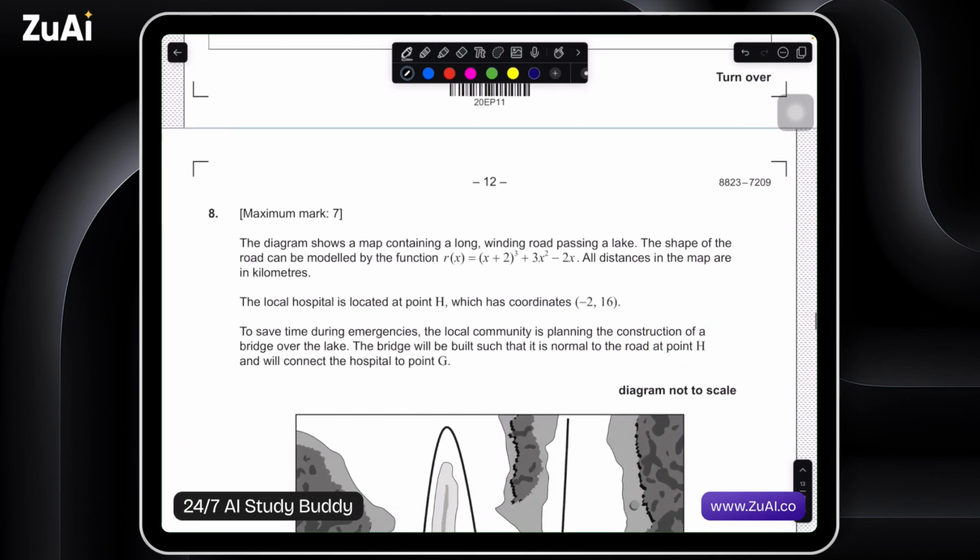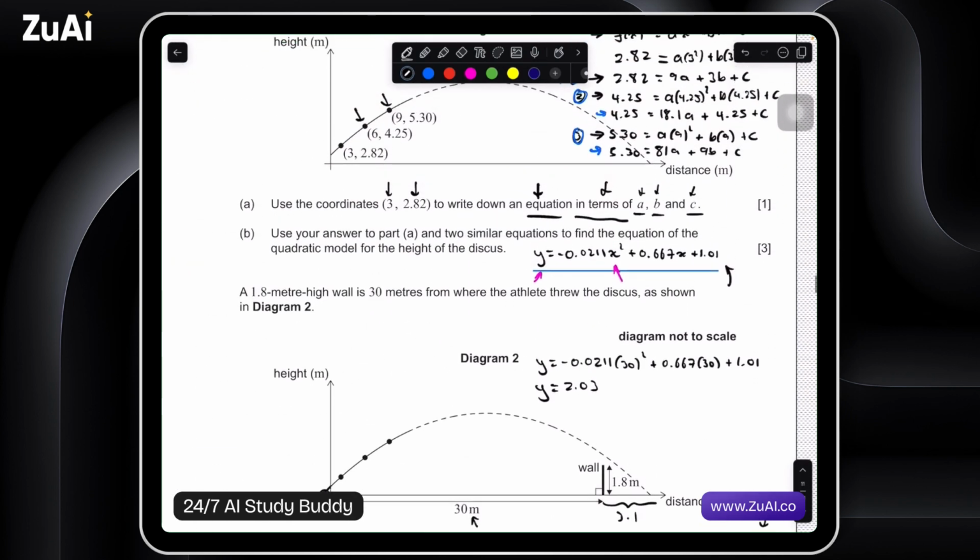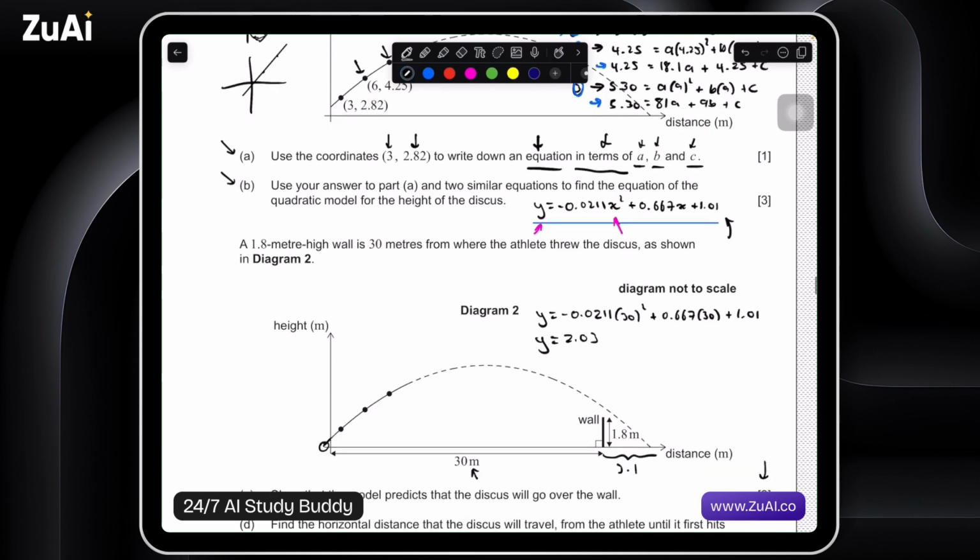Alright, not a bad question, but the first quadratic question, finding this as an equation in terms of a, b, and c, was quite challenging. This is just spreadsheets. For linear regression, you need 2 points to constrain a line. For quadratic, you need 1, 2, 3 points. So essentially you need a little more for quadratic, 3 points, and so on.